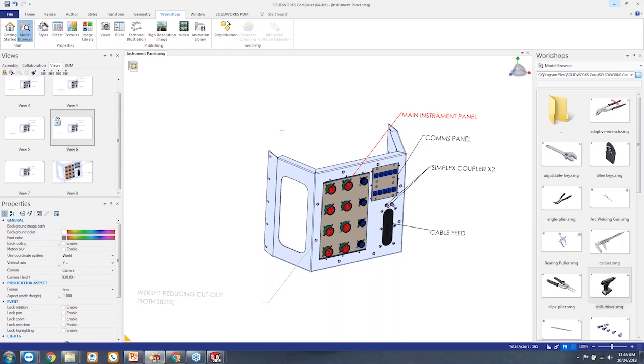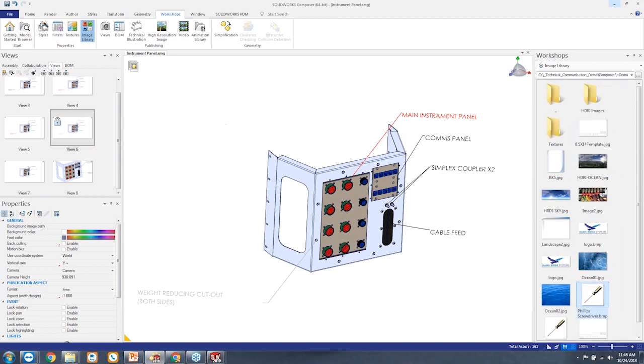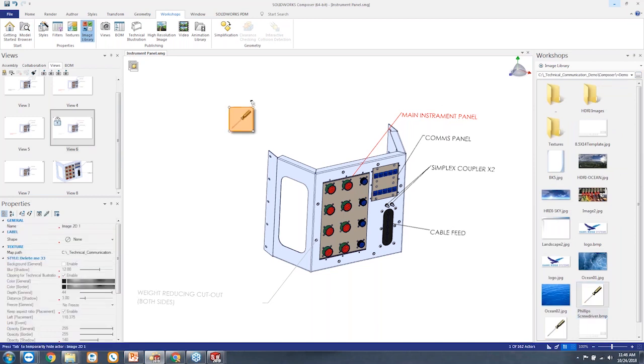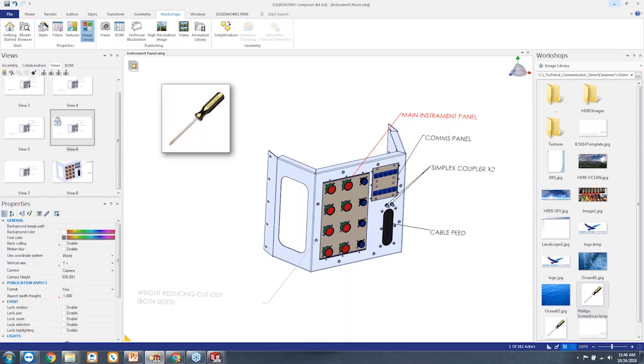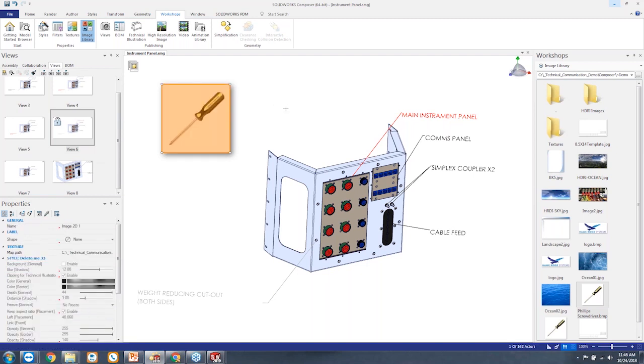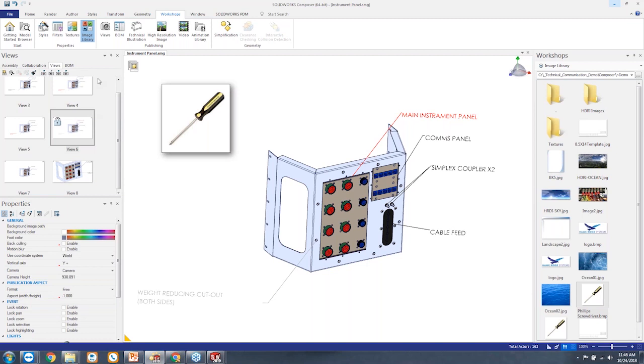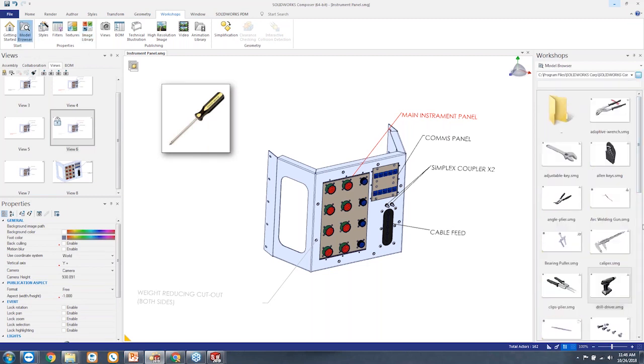If you've ever worked with me, you know that I prefer to use the image library and take in, like, a screwdriver or hammer. I like to use the 2D panels just because they're easy, they're quick. You can set them aside, you can do leaders and things like that, and it's just simple drag and drop. You're dealing in 2D space instead of 3D. So that's always been my preferred method. But now SOLIDWORKS has come out with these 3D tools, which is actually pretty cool, but it adds a little bit of complexity that maybe is unnecessary, but maybe that's what you want.